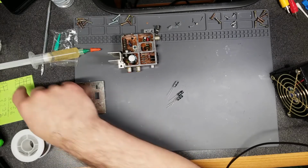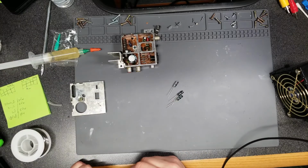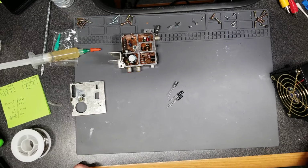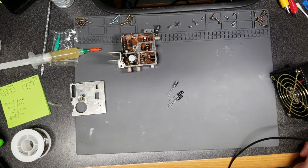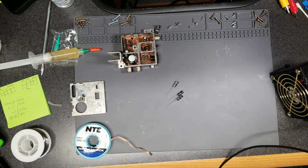I'll probably order a few of these 2200s because they'll be good to have anyway. I'll have to get those ordered, or maybe I can run down to the local electronics store. Probably not today because it's already late and it's closed. So I'll probably have to try tomorrow. Maybe I could sneak out on my lunch break or something. I mean, I work from home, so it wouldn't be too difficult.